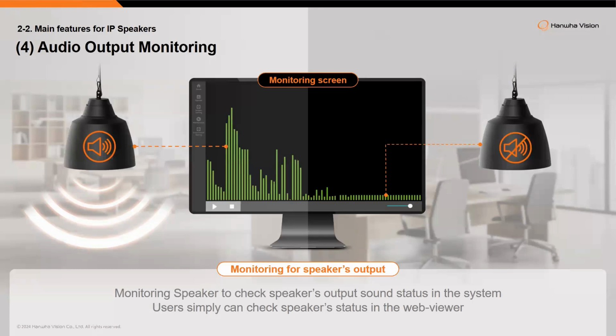I mentioned about the audio monitoring. This just shows a screenshot of what it looks like. You can see that graph showing that the speaker is playing audio. You can actually listen to it as well. And so that way I know, hey, is there audio coming out of that speaker? Again, it's using the built-in microphone to validate that the speaker is playing. So that way, again, if you have a technician working remotely, or in a server room or whatever, they can very easily make sure the system is up and running and working.